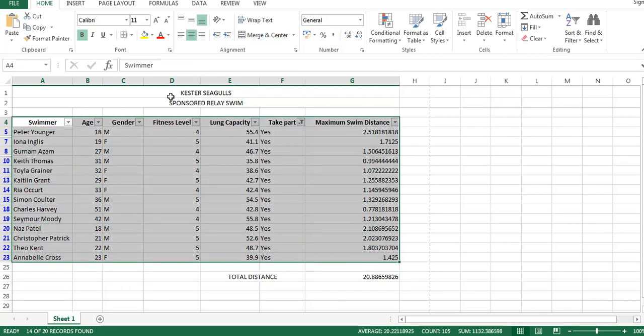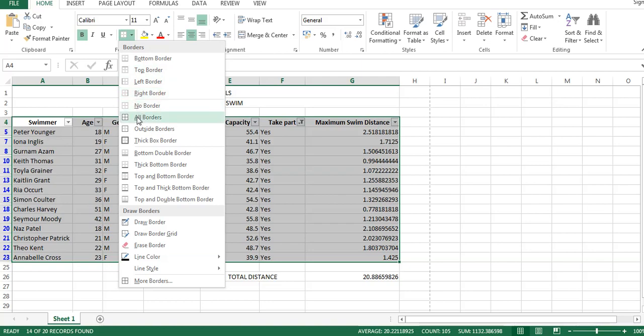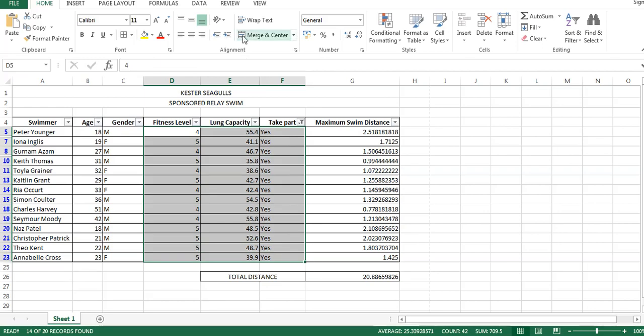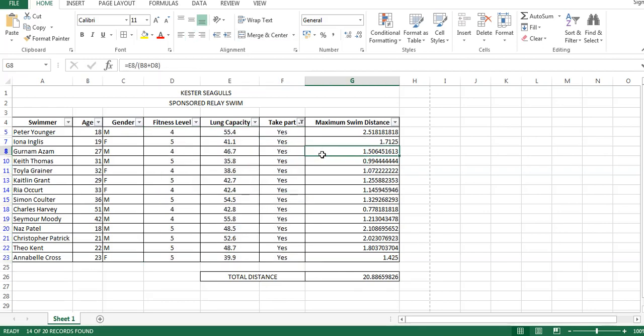So around this bit here, and then this bit is separate. You might want to think about whether it looks a bit better with these centered. That sort of looks a bit clearer.